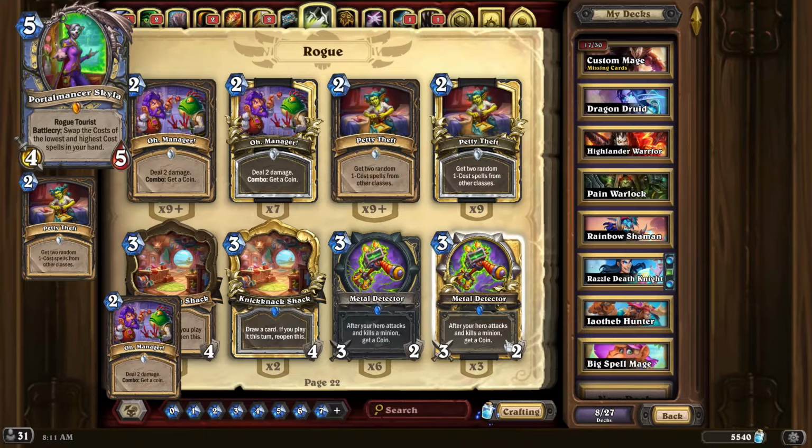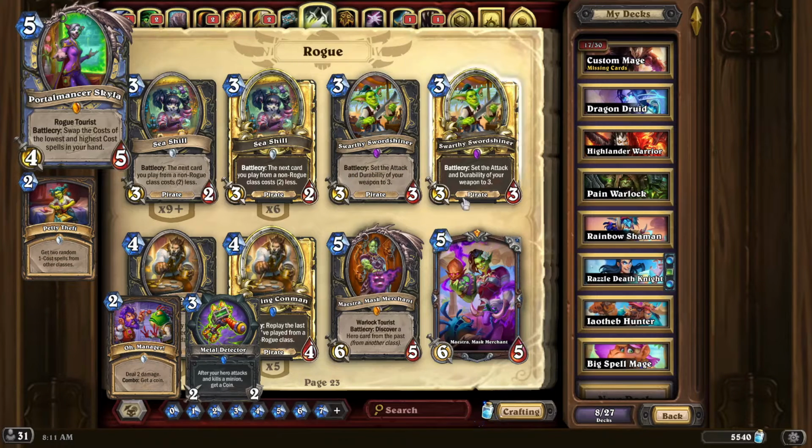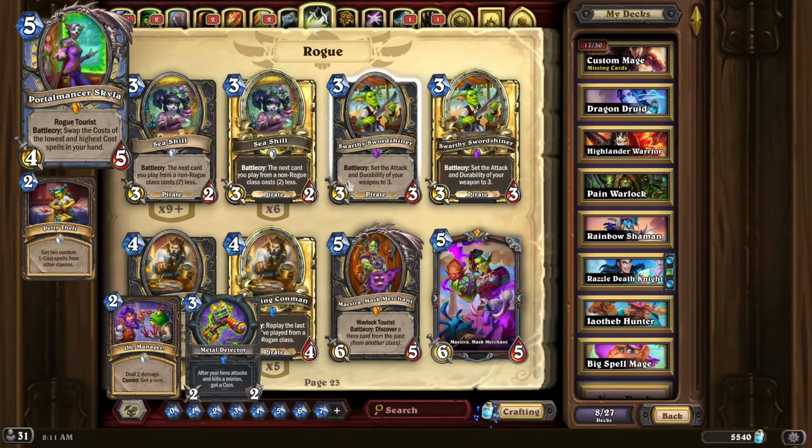Metal Detector, after your hero attacks and kills a minion, get a coin, right? So there's another coin generator. That's interesting. It makes a coin. So we're going to go ahead and add that here. And I'm only adding it here because I can't add it into the deck. If I could add it into the deck, I would do that, right?